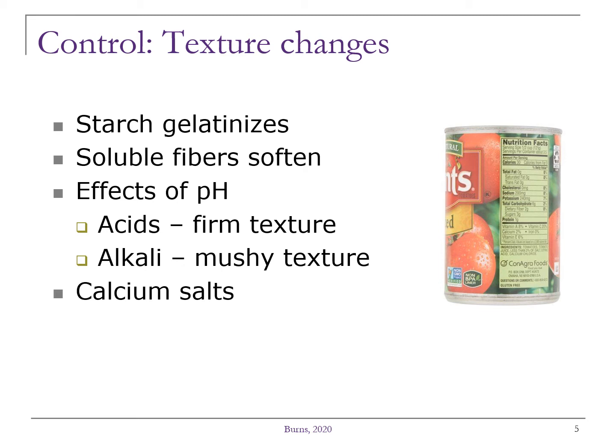Adding an alkali, such as baking soda, leads to a very mushy texture. However, the color is brightened. Given the extremely mushy texture, adding baking soda when cooking vegetables is not recommended. Sometimes calcium salts, such as calcium chloride, are added to canned diced tomatoes and green beans to help to keep the vegetable firmer during the canning process. You can look here on the ingredients label of these diced tomatoes and clearly see the calcium chloride added.